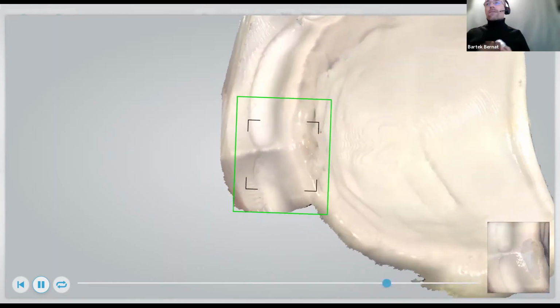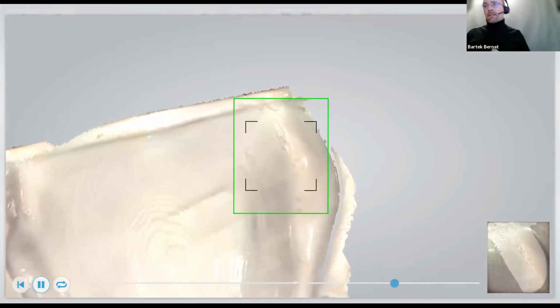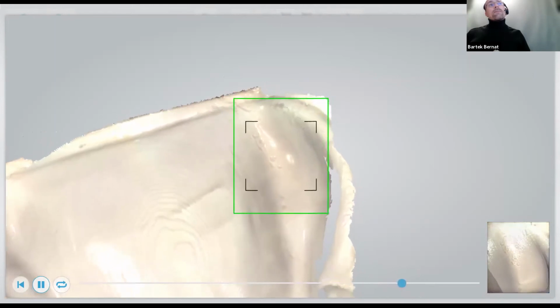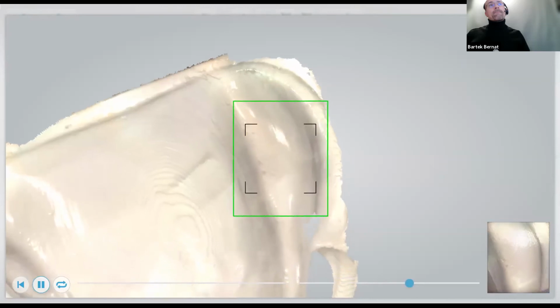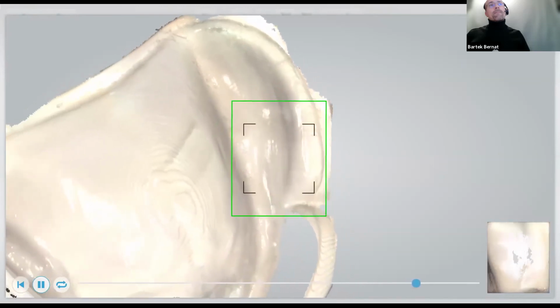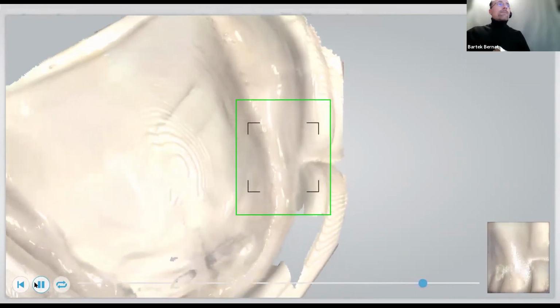As I said, this is very slow motion. This scan was about 1 minute 13 seconds in total. Okay, and this is more or less from the other side. Okay, let me just stop it at this point. I hope it's clear enough.